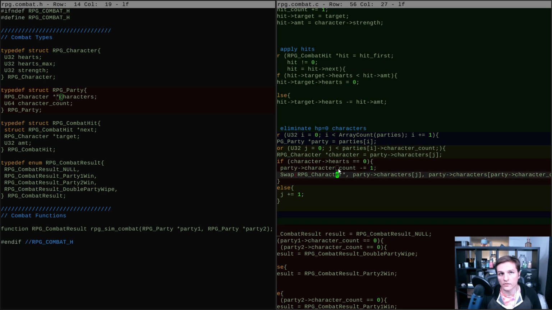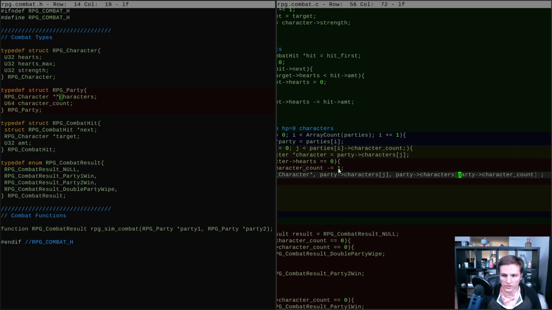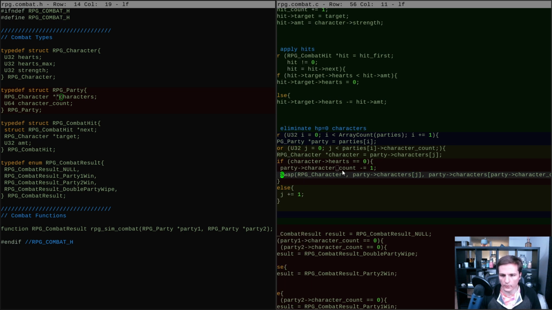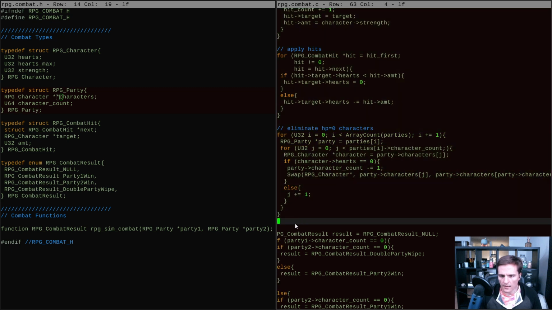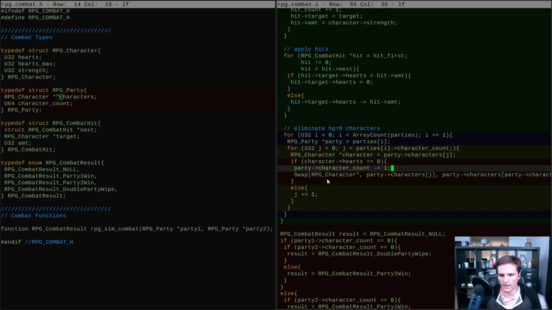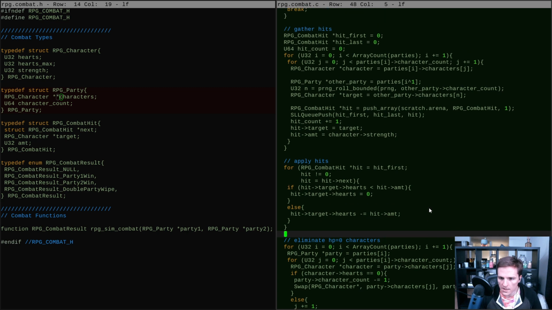So index 3 is the end point where we want to swap the thing that doesn't exist anymore, so it'll be out of play. But then we only increment J if we didn't just swap something from the end of the array into the spot. So we're either incrementing J or decrementing the count. We're eliminating one unprocessed character at a time.